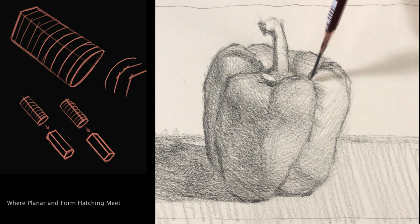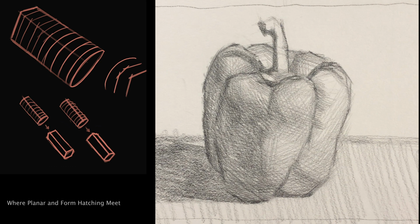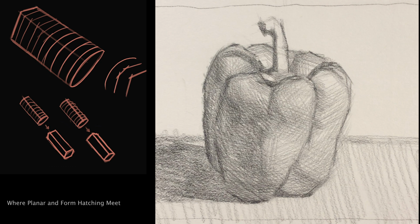I'm just hatching around the planes, and I can stitch them together to create a full rounded form following hatch, or I can just hatch broadly around the form, almost like I'm wrapping my pencil or tracing the topology of the form with my pencil. And those are the two major ways that I work around a form.